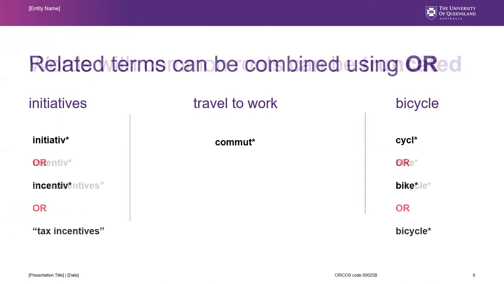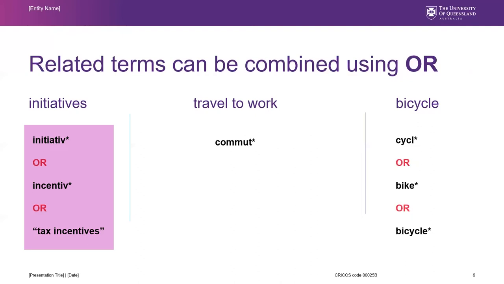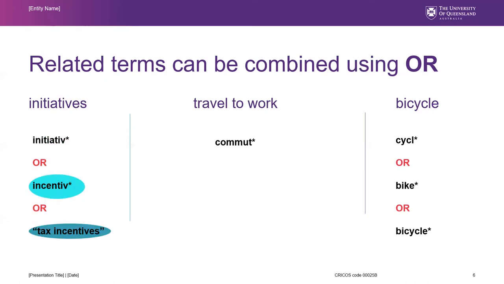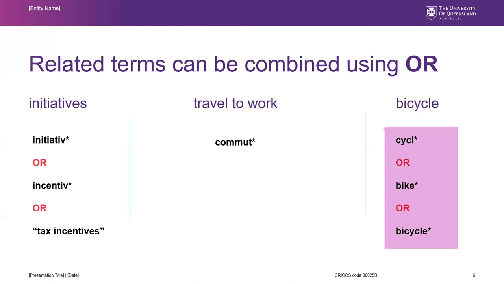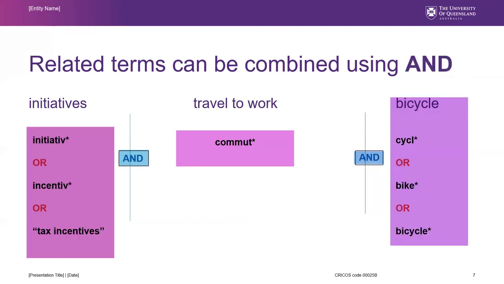Now we have the key concepts. Let's use the related terms and combine them with the Boolean operator OR. For example, using truncation we have 'initiative*', and we want articles which have the term initiative, or incentive, or 'tax incentives'. Similarly for bicycle, we want articles with cycle, bike, or bicycle. We then combine these different concept groups using the Boolean operator AND. Let's go to the Scopus database and do the search.